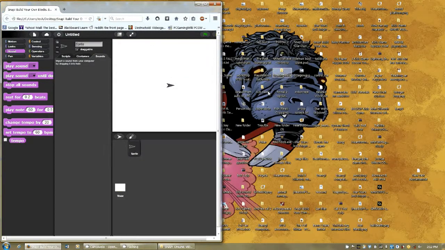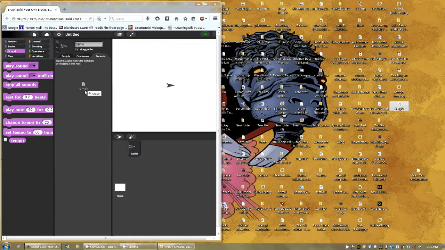Then find wherever your sound is. I have a sound right here on my desktop. It's called 6.mp3. I don't think the file type matters, but I know for a fact that an MP3 file does work. So how we are going to do this is we're going to left click this sound just one time, click and hold the left click and drag it. Don't let go of the left click.